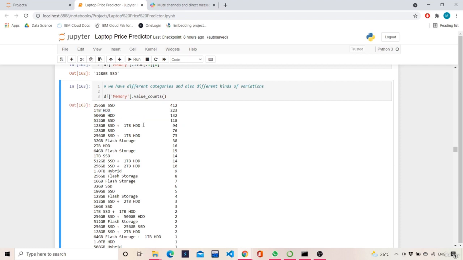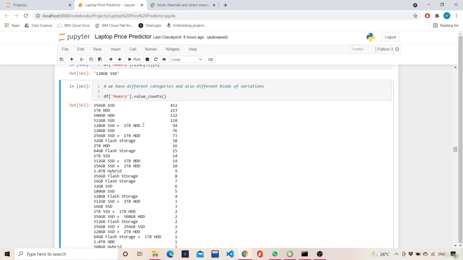In a few laptops, if you view on Amazon or Flipkart, they say that we are having 128 SSD and 1 TB HDD, or 256 SSD and 1 TB HDD. So there is a combination of SSD and HDD, and there are a few laptops which use only SSD, and a few laptops which use only hard disk.